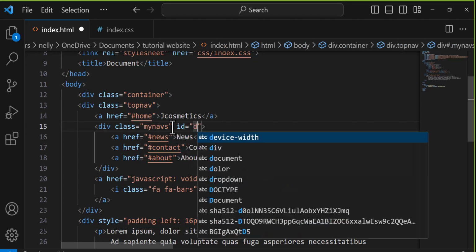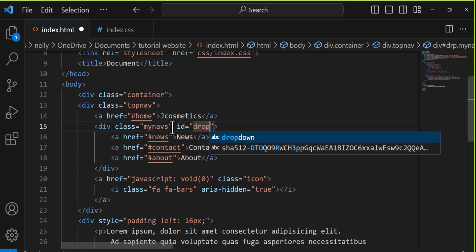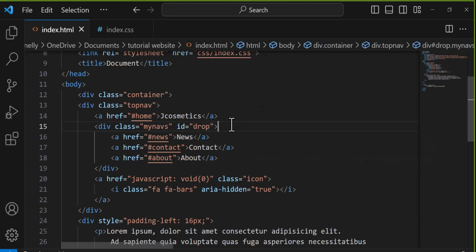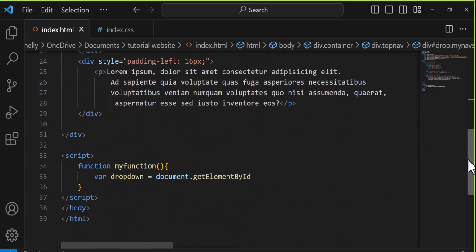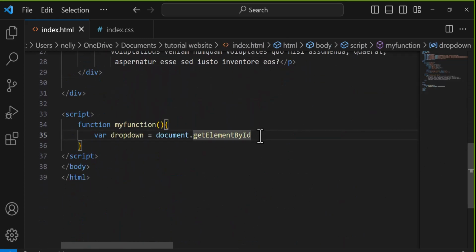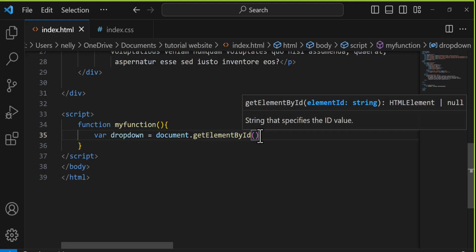Id drop. All right, so we have id drop. So come down here and say drop, so id.